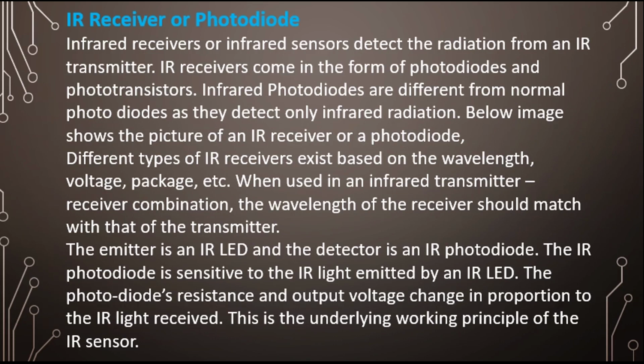Different types of IR receiver exist based upon what wavelength they can detect, then according to their voltage and packages. When used in an IR transmitter receiver combination, the wavelength of receiver should match with that of transmitter. Okay, the wavelength of receiver should match that of transmitter. It's very important. If it doesn't match, it will not detect.